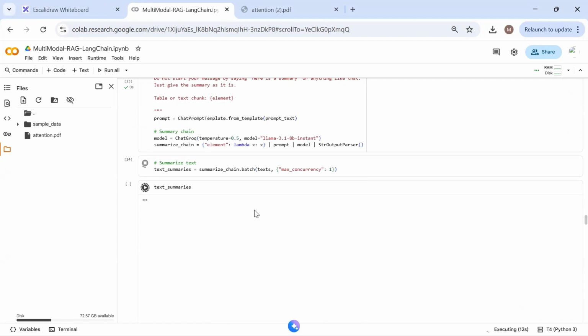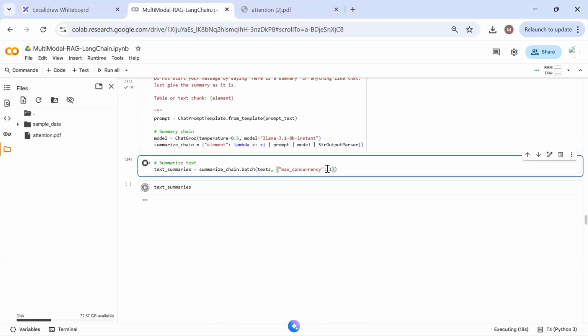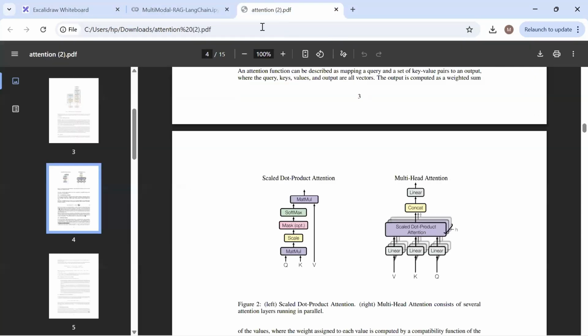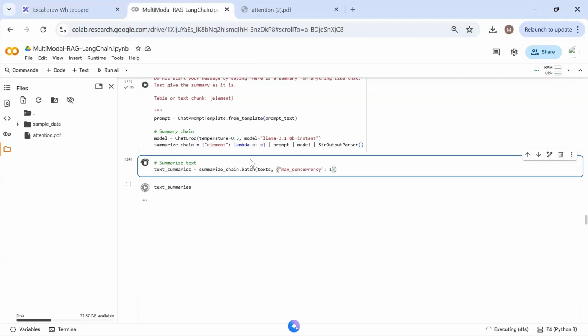So now you can see over here, we are just summarizing the very long piece of text that we have in our PDF document. This will take some time before it gets finished. As you can see, this PDF is around 15 pages long, so there is a huge amount of text that we are summarizing.